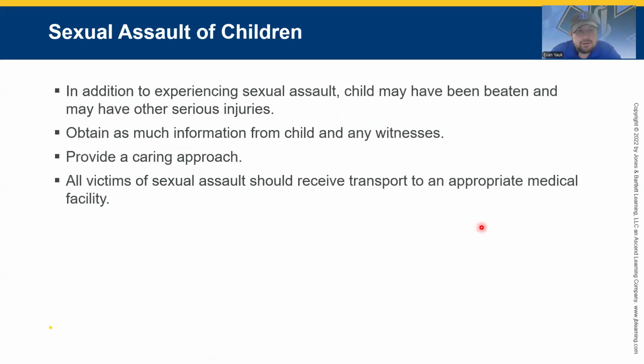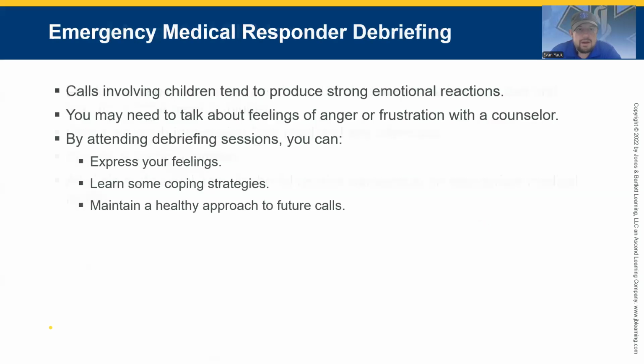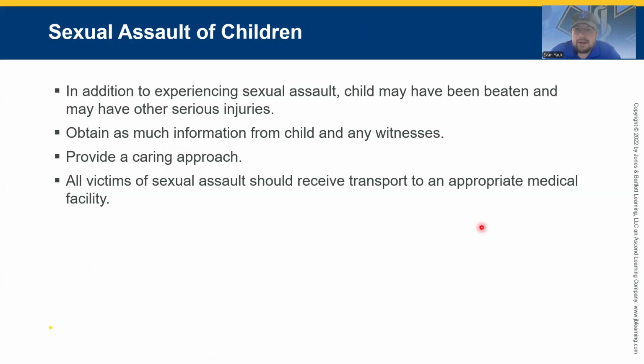Sexual assault of children. In addition to experiencing sexual assault, children may have been beaten and may have other serious injuries. Obtain as much information from the child and any witness. Provide a caring approach. All victims of sexual assault should receive transport to an appropriate medical facility. I'm going to throw one more thing in there. If you believe this is a sexual assault patient, call PD. Get law enforcement involved. Go back and write up an incident report. Get a hold of your director or your supervisor and do an incident report.